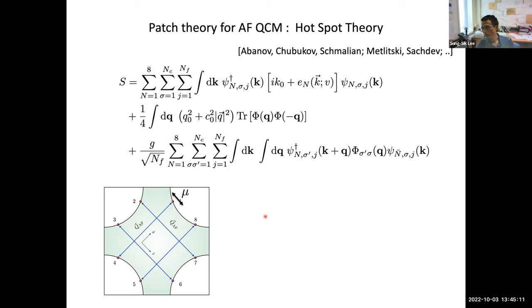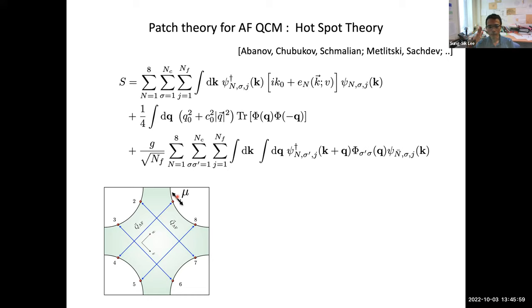and therefore, in order for an electron, a low energy electron on the Fermi surface, to absorb those gapless low energy spin fluctuations and scatter into other parts of the Fermi surface, those fermions have to be at some specific points on the Fermi surface, because there are only the specific so-called hotspots that are connected by this anti-ferromagnetic ordering vector. So here, these blue lines represent, say, the pi pi ordering vector. And these red points are the points on the Fermi surface connected by this Q vector, right?